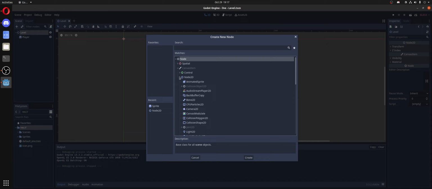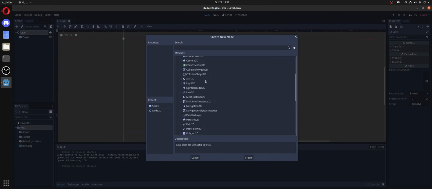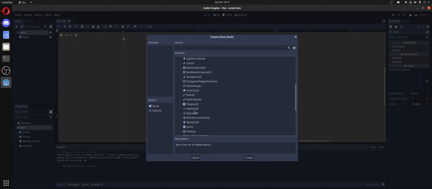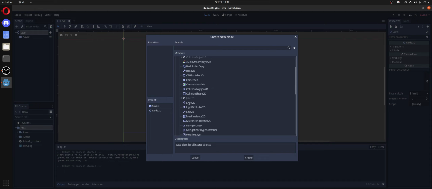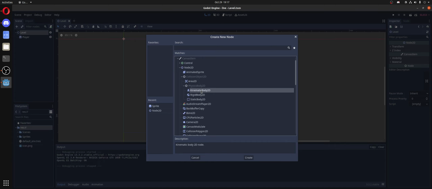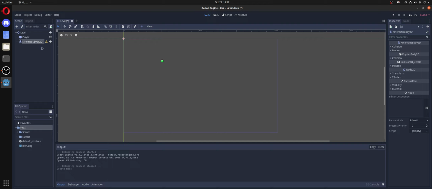And if we go into Node2D and into, where is it? I think it's under Collision Object and then Physics Body. We want a KinematicBody2D. This is a node that works in the physics system, but its velocity and rotation and all that physics stuff is controlled by a script. So it's great for making players. That's actually why it has this little guy running around as its icon. It's great for making characters.